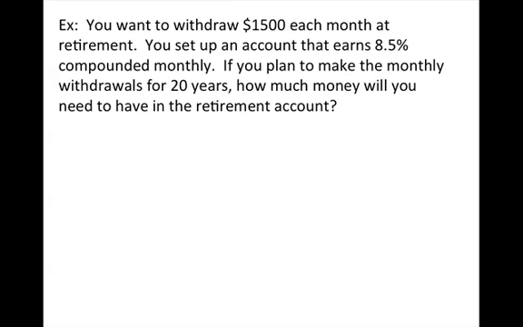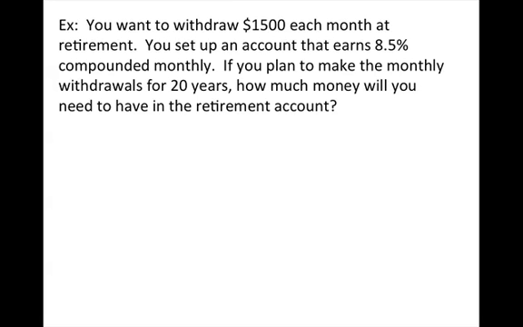You want to withdraw $1,500 each month at retirement. You set up an account that earns 8.5% compounded monthly. If you plan to make the monthly withdrawals for 20 years, how much will you need to have in the retirement account? So the first thing when I'm looking at a problem, I have to decide, is it a compound interest account or simple interest? This one tells me I earn 8.5% compounded monthly, so it's a compound interest account.